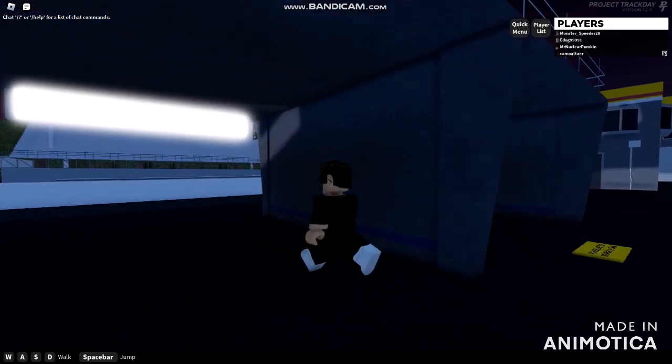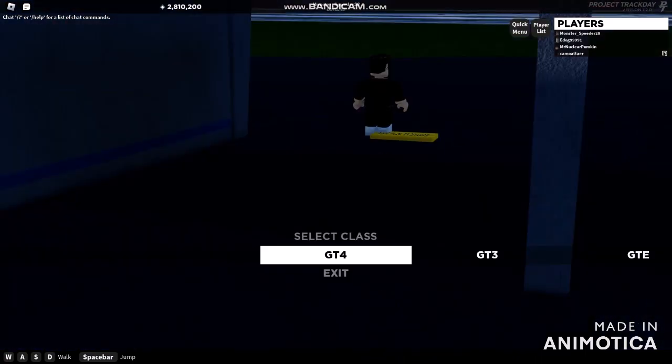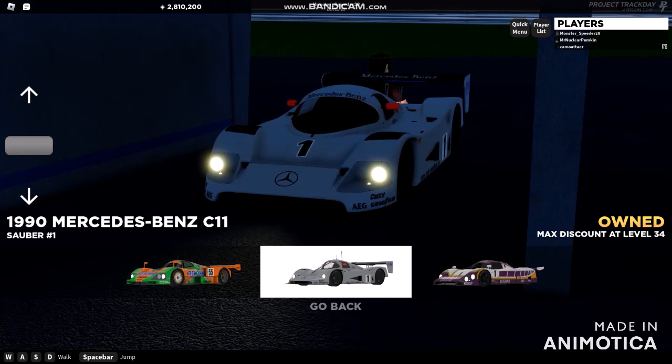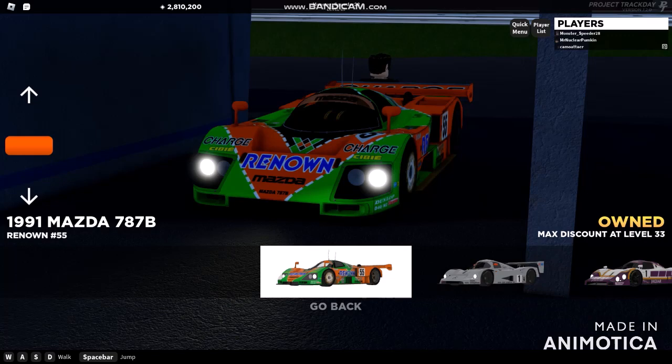This should be held at day before we start. Now let's look around at the Group C cars, starting off with the Mazda 787B. It's about level 33 and level 34 as well. It is one of the most dominating vehicles at all times in Circuit de la Sarthe, because it took much more advantage than I ever expected to see. But because of this one strategy, it looks unstable.